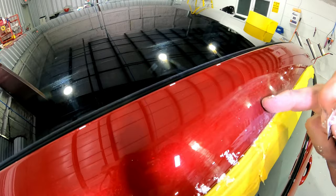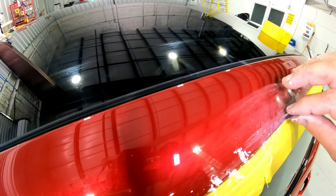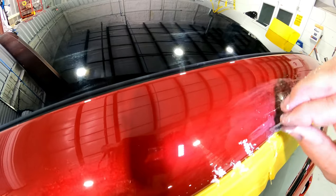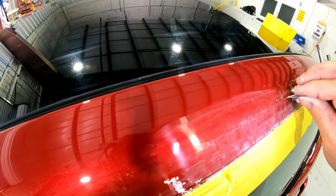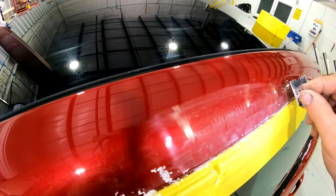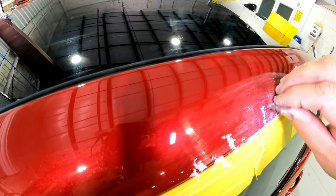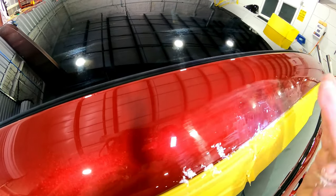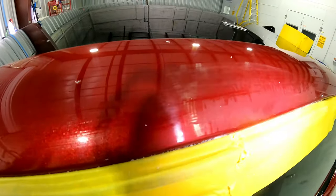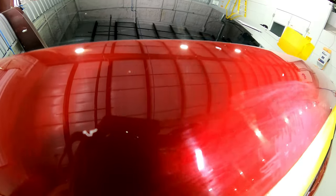You can also shave a run this way — if that run is a different shape and you have more of a line going this way, you're going to want to shave that run with the contour of the panel. On this one here, we'll turn the blade, and that'll help level it off because this is a round surface. I like to go straight on the run first, especially in a spot like this, then turn the razor blade so it knocks it down with the contour of this area. I like to shave it until the line is gone with the blade. Once it looks like it's leveled off and smooth, that's when I'll start hitting it with a little block with some sandpaper on it.